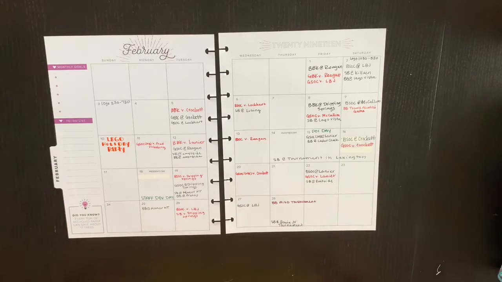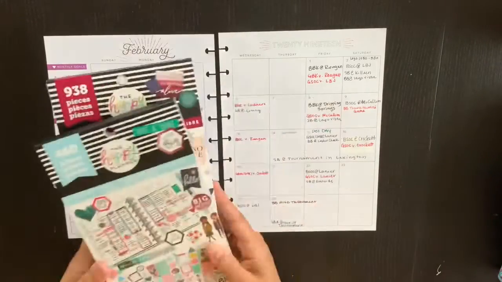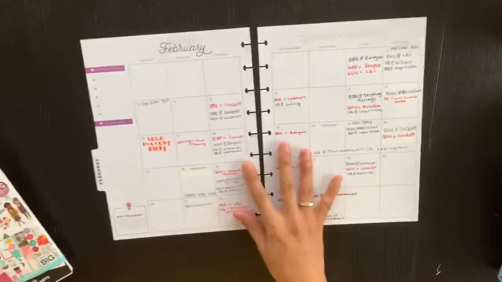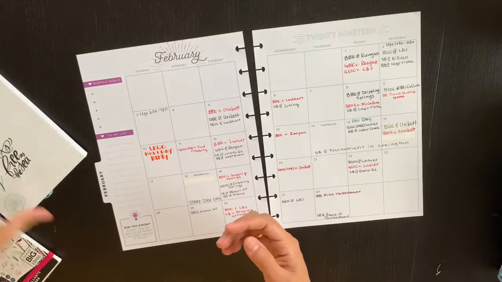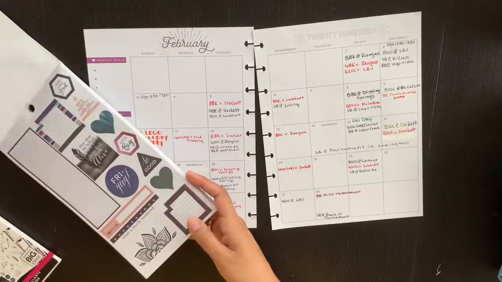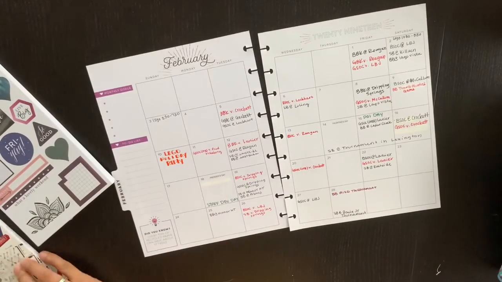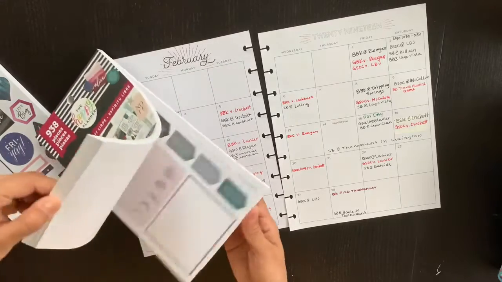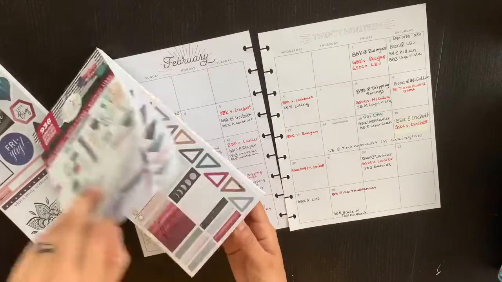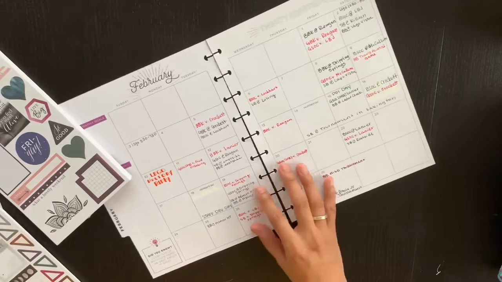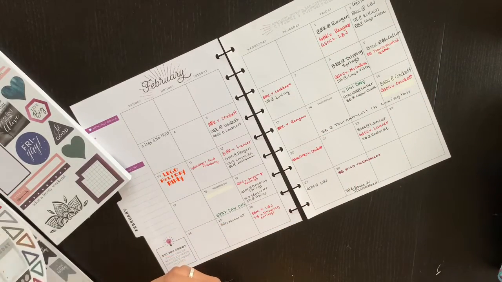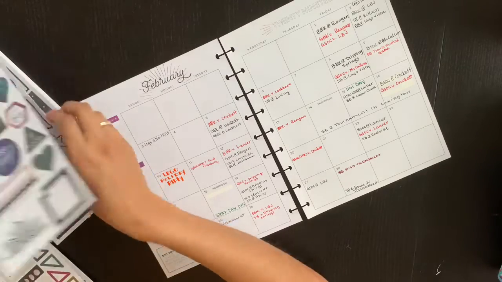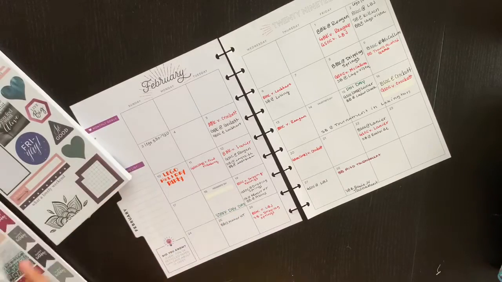As you can see, I already have a lot of stuff written in. I have to get my schedule into my monthly. It is a very functional spot, and we're going to be using Free Spirit to do all of this. I work with sports, so I have games that I have to track, some side job work, but mostly it's just my game schedule, and that's everything that you see written there. So really, for my monthly, I'm just going to be filling in the extra spaces where I can add some stuff, because there's not a lot of room to do anything uber creative.